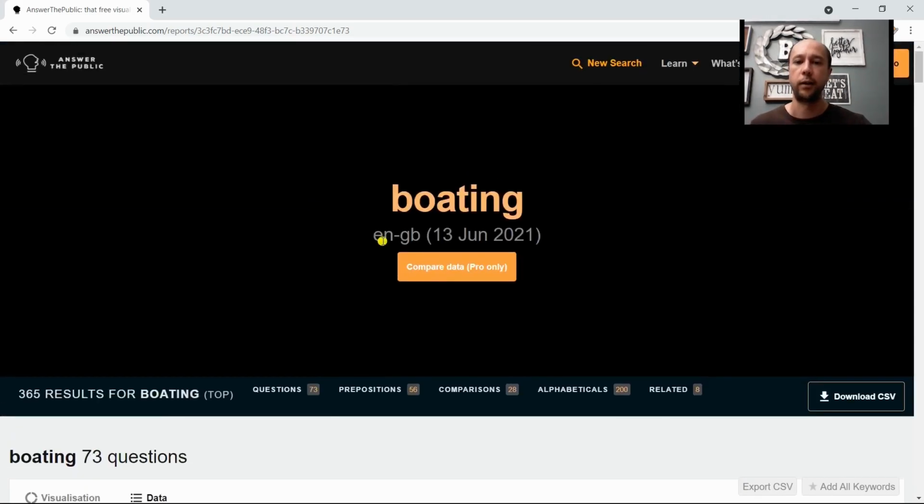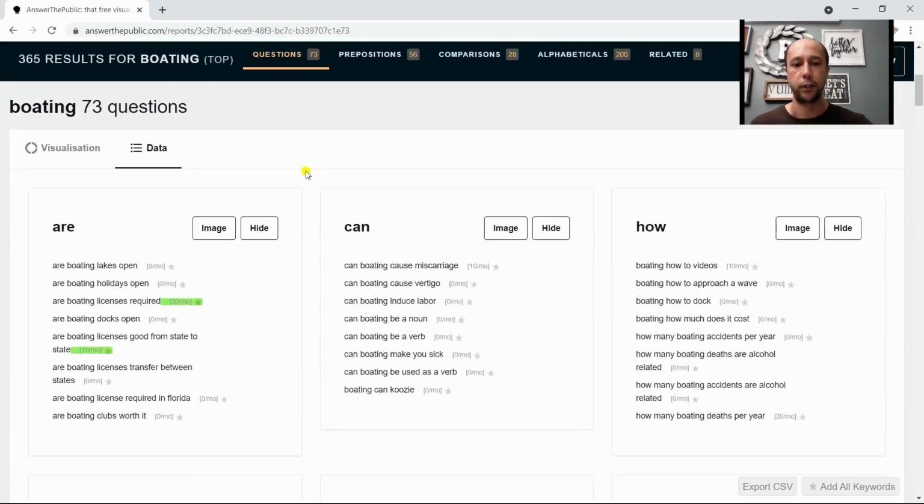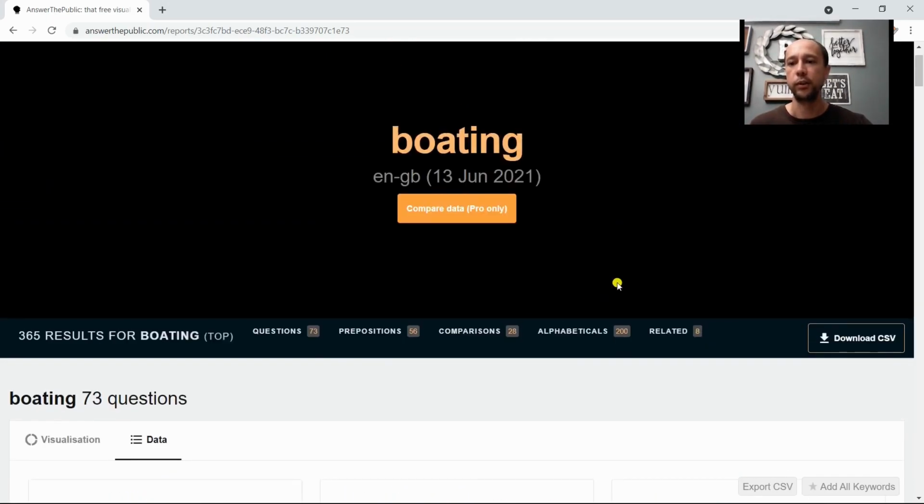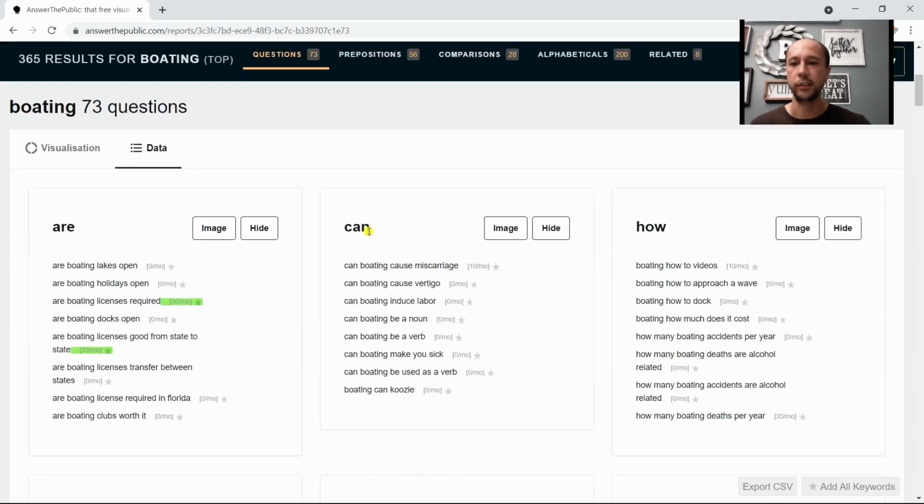So if you go into here and you search boating and you make a list of keywords based on what you're seeing here, somebody else is going to do the exact same thing, and now you're targeting the same keywords that they are. So instead, what you want to do is find a different keyword method, which I'll cover in later videos in more depth. But use a different method where you find a lot of other keywords in addition to the ones that are listed here. That way you're targeting something different from what they're targeting. That's what can set you apart from the competition.